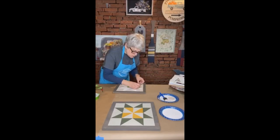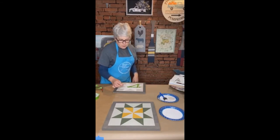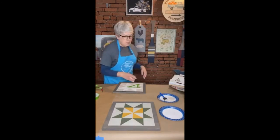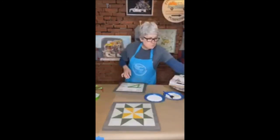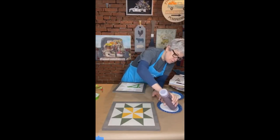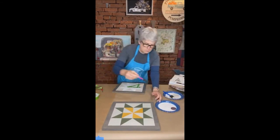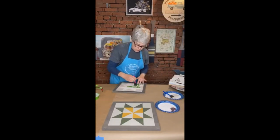Okay, so this color I'm gonna do, I'm gonna do the Twilight Geranium. I really don't need very much. And you wanna make sure that you don't have tons of paint on your brush because you just don't need it.